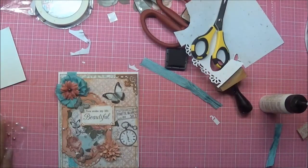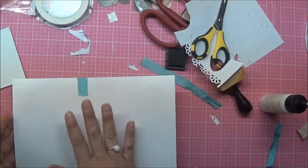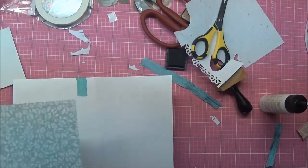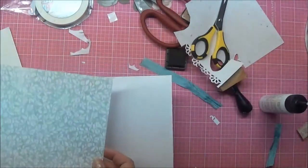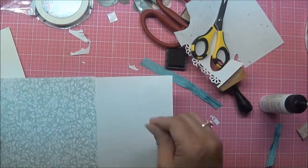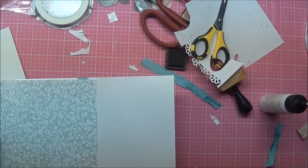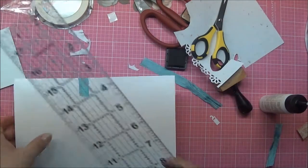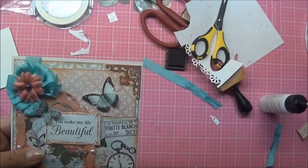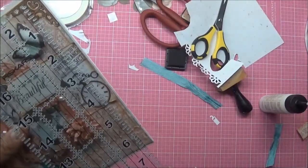So there we go. And I think what I might do is I might go ahead and on the inside here, we'll go ahead and cover this. And for the inside cover, I think we're going to go ahead and use this, since we put this on the outside. And we're going to go ahead and cut this at, I think we cut it at 4 3/4, was it? I'm pretty sure that's what we did. Yeah, 4 3/4 by 6 3/4.